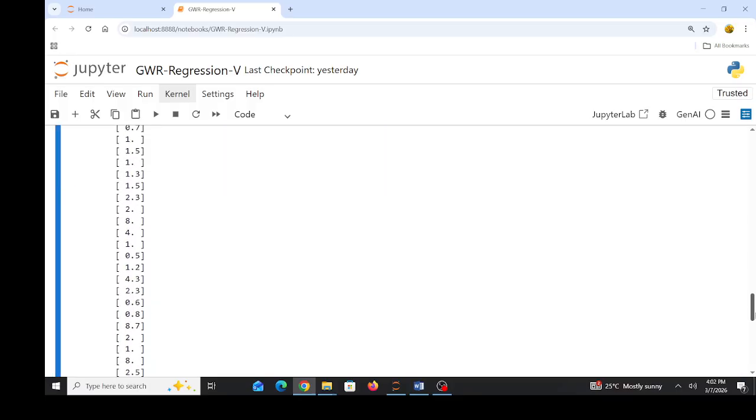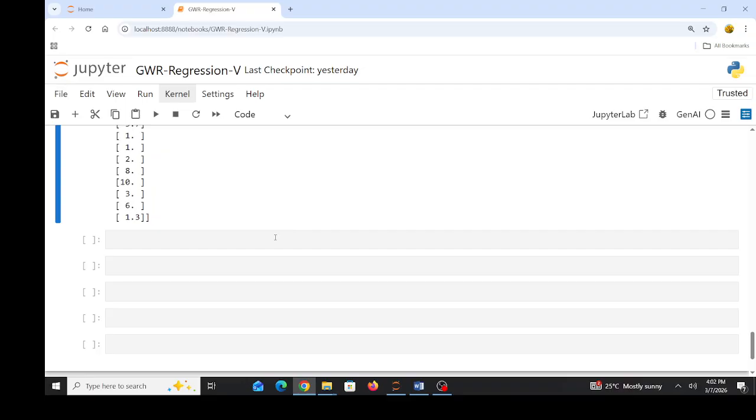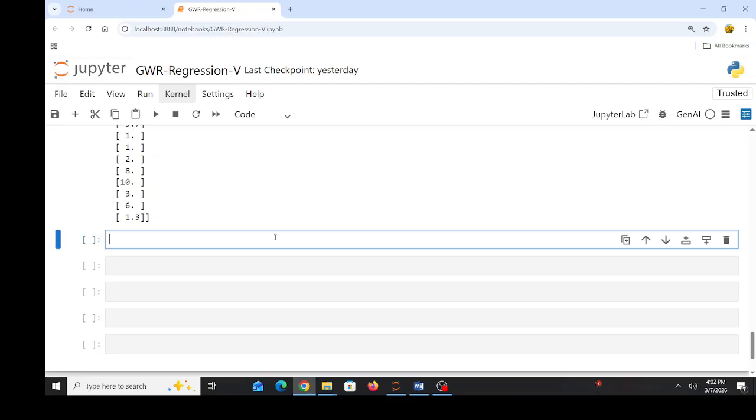And then next is x, the independent variables.